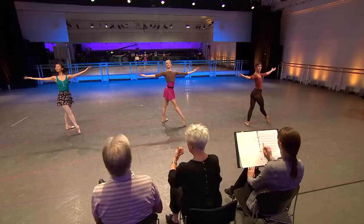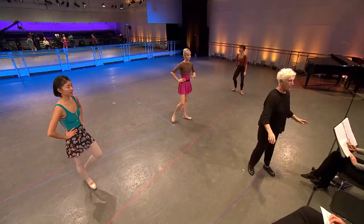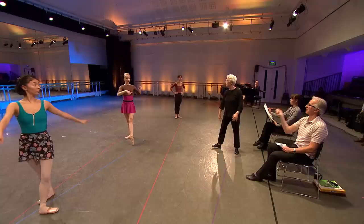I think the head's front before the pirouette. Have you got it straight ahead? Straight for the turn. The tendu before the turn. Would you like it front? Where you're going. Turn and then front. And then it's front and front.